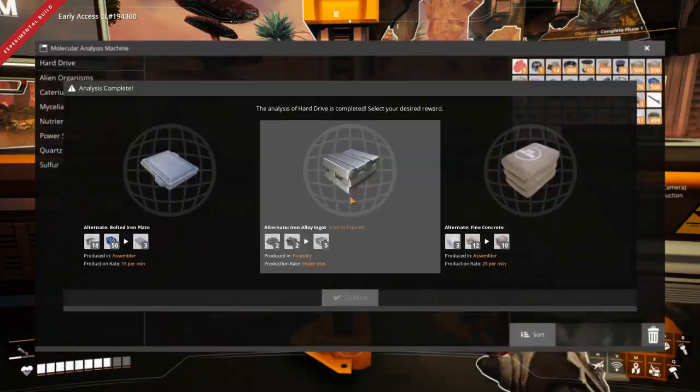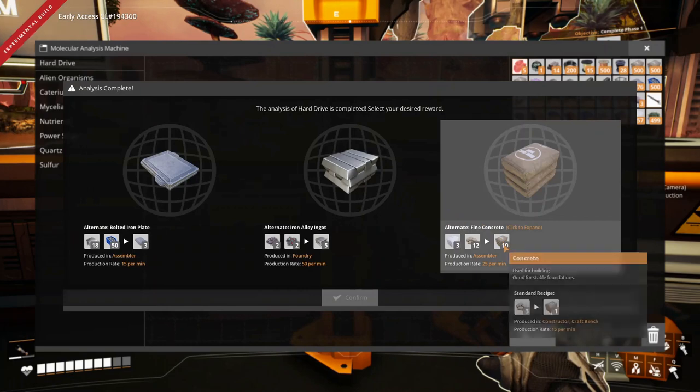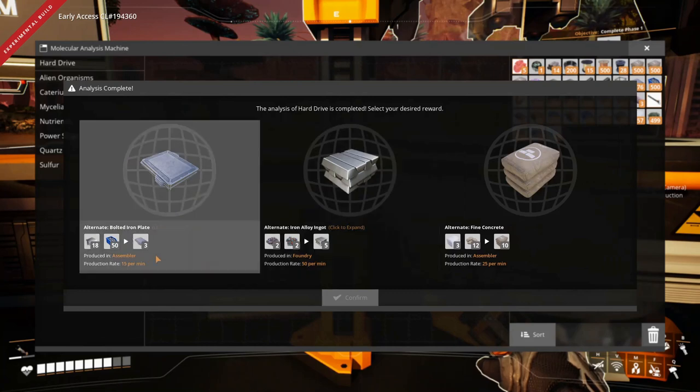Next hard drive. Three for one, 15. Okay, so that cuts concrete down by about a third, but you have to add three silica. Also adds the production rate, but no.